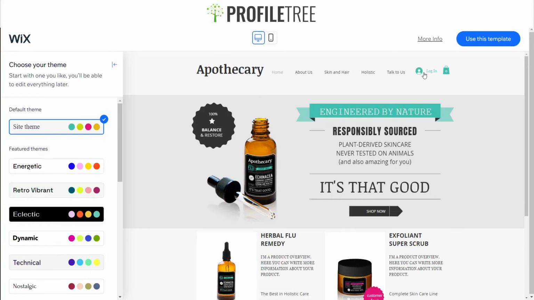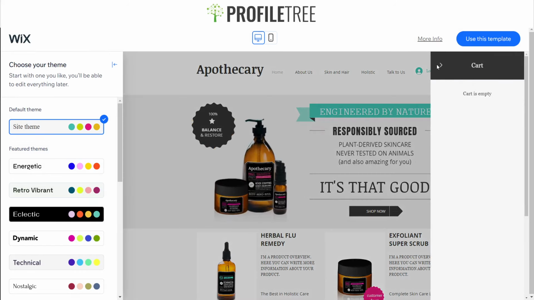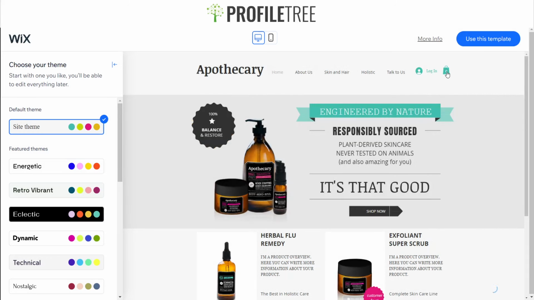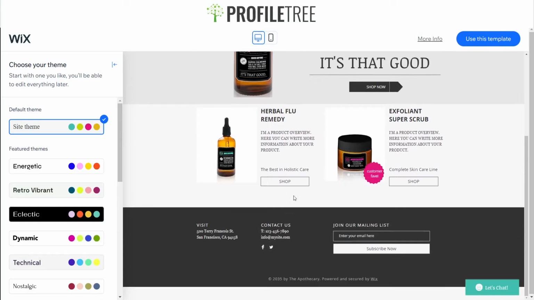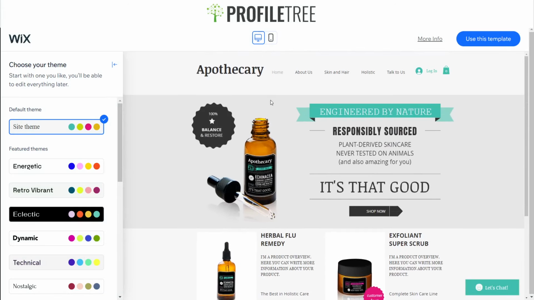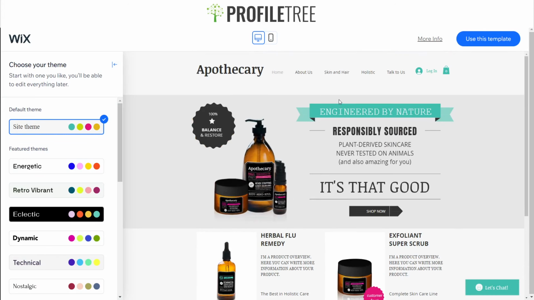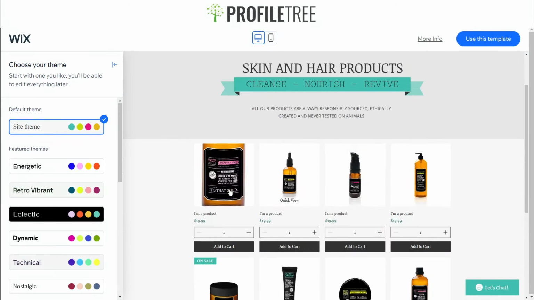So from here, you can see that there's a login bar and a carts area. So that means straight away, if there's a cart, you'll be able to shop within this. So it even has a drop down there. So if I click on skin and hair, these are where the products are.